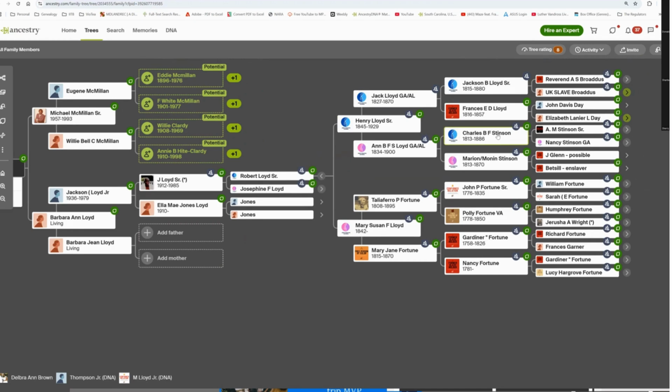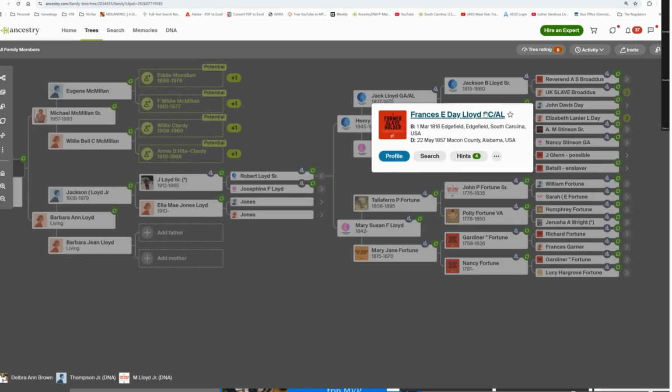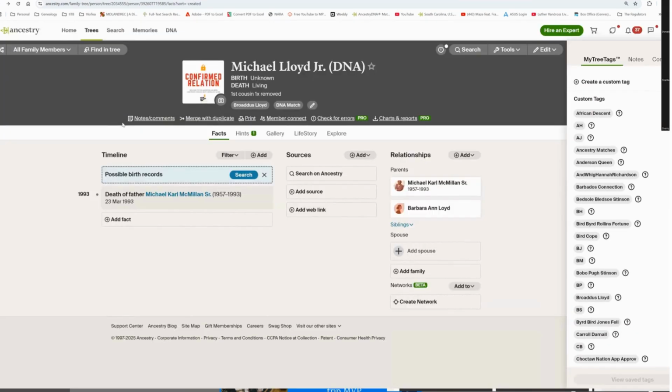I need it granular. So when I start seeing people in Ancestry that I'm a DNA match and then I want to add them, I want to be focused on my relationship with them, especially many of you guys are researching enslavement. So you're going to want to make sure you're paying attention to the enslaver connected to your family. So that's why I go in and I create these networks.